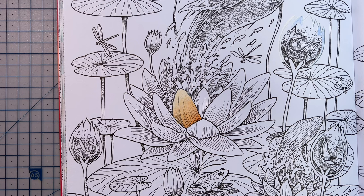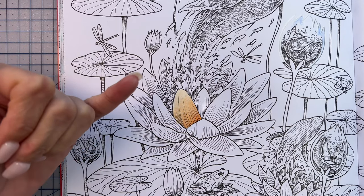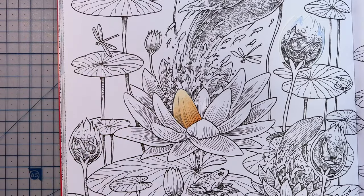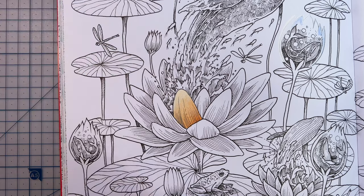So that's just another way that you can use it other than just whiting out your lines. I've got it right that time. Covering your black lines or doing backgrounds or colouring straight elements, because of course you can just go straight in and colour the element as it is.